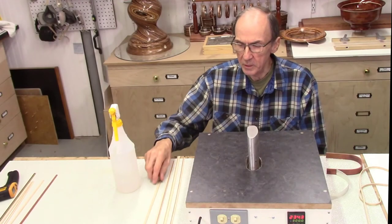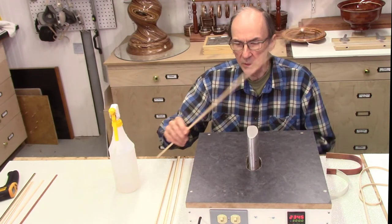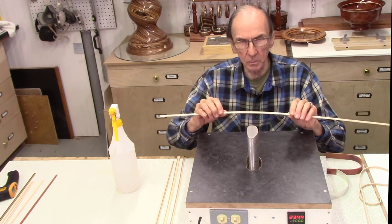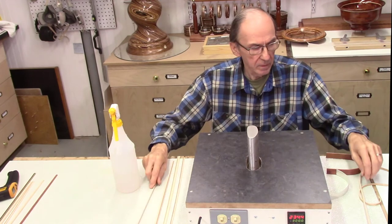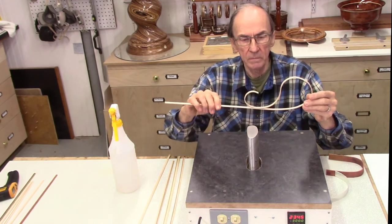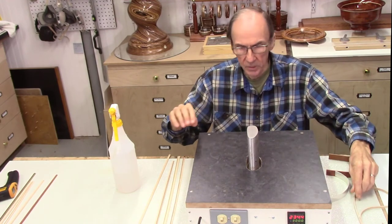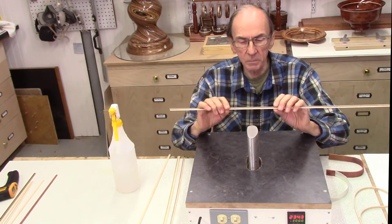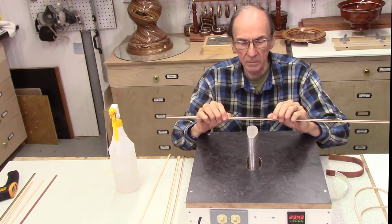After producing these various binding strips, I wanted to determine how easily these could be bent. Now I can bend the solid pieces of wood pretty easily using my bending iron. In fact, this is the one I did earlier. It bent out pretty nicely. That was no problem. My concern was what would happen when you add multiple layers. How easily can these be bent using the bending iron?